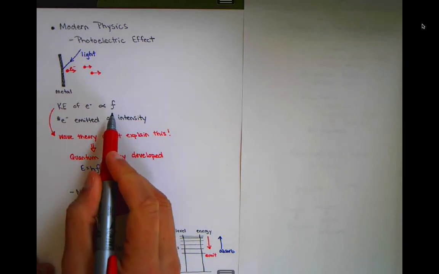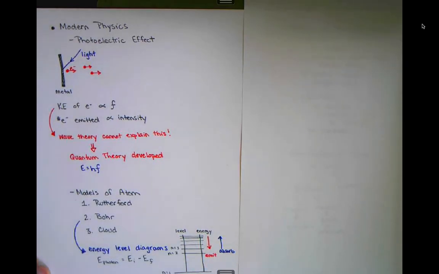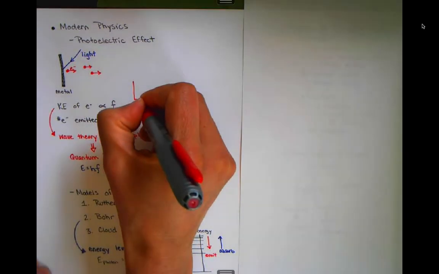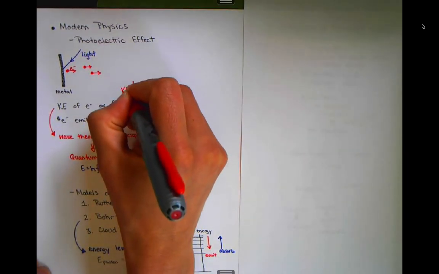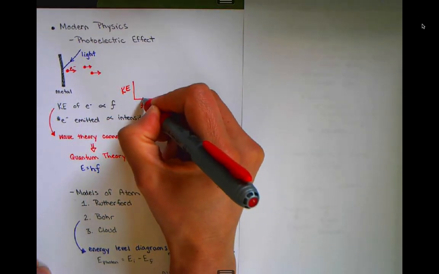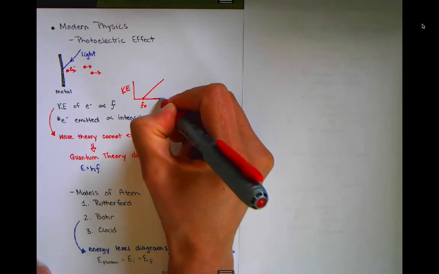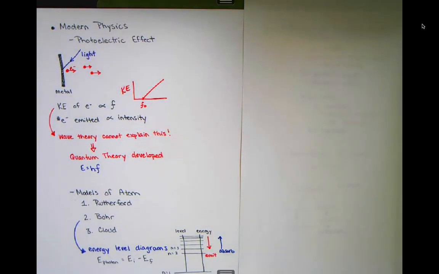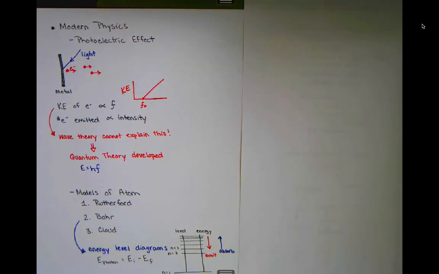Okay? And this is something that the wave theory cannot explain. The frequency of the light wave should have determined something else other than the kinetic energy, right? But it was the kinetic energy. So if we graph this, there is what we call a threshold frequency, which indicates to us how much energy those electrons will have to be emitted. Right? So below that threshold frequency, no electrons will be emitted, so there'll be no kinetic energy.